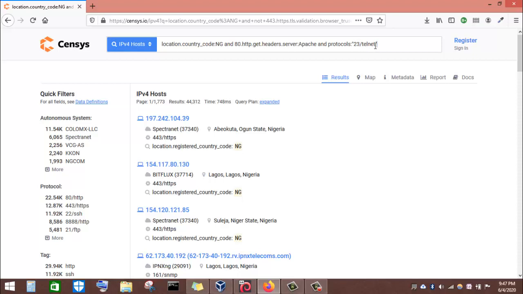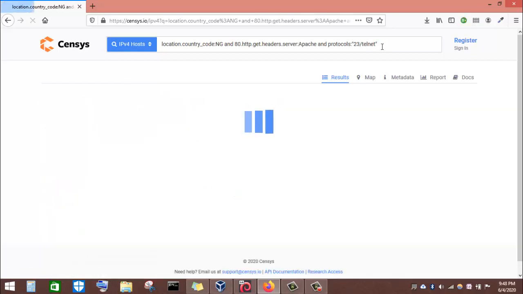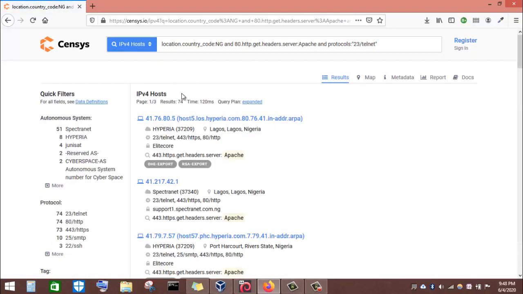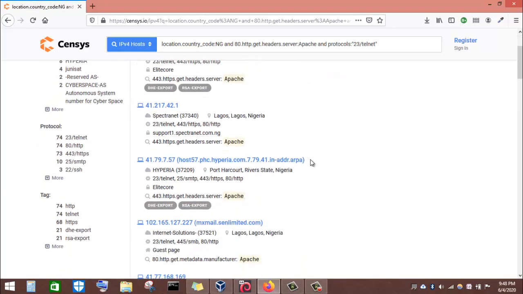So we have three conditions here: the location is Nigeria, the server information should be Apache, and the protocol should be Telnet. Then all we have to do is press the enter button and search for that particular host. Luckily, our search yields results.